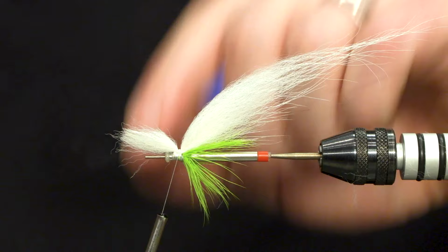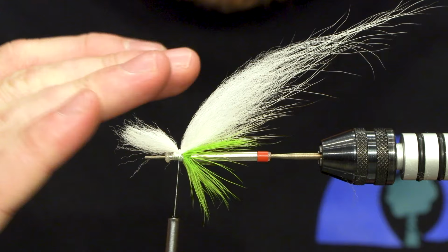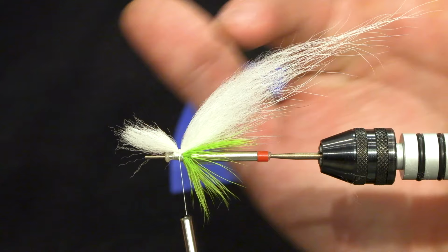If you see what I meant when I talked before, you can already see it now, that the wing is standing quite straight up, and that's due to the material under it being so stiff, so it lifts this little softer wing that I put over.